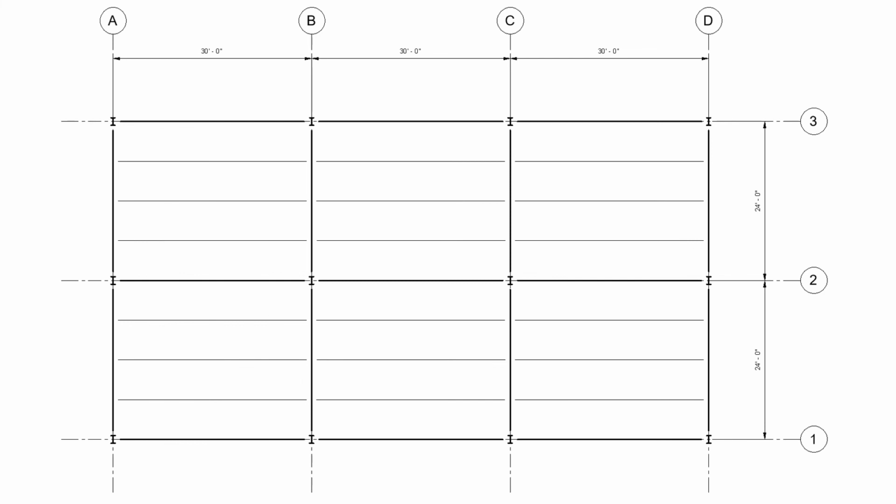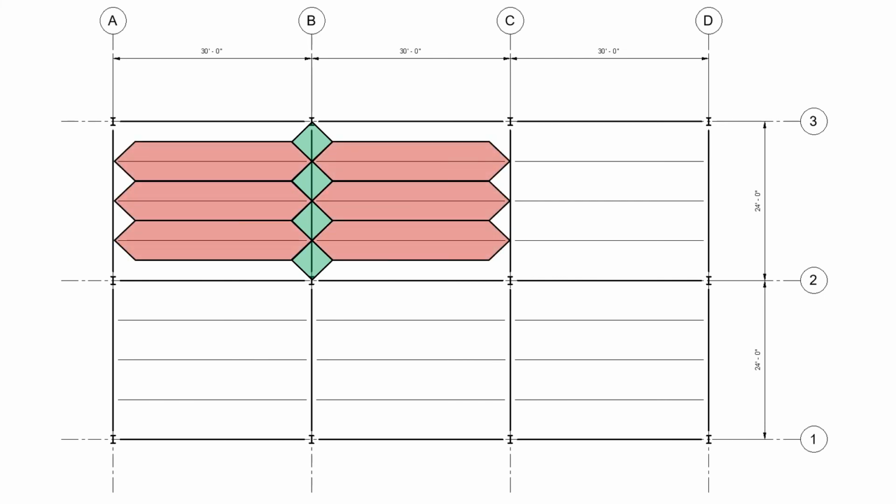And if we consider the case where load can move in both directions, then the girders would carry a portion of the loading directly from the floor slab, and then the floor beams would be assumed to carry the remaining part of it. So you would end up with a tributary area for the floor beams that would be trapezoidal, and you would end up with these little triangles or diamond-shaped tributary areas for the girder. Now, that alone is fairly complicated, but when we look at the free body diagrams of the floor beams and the girders, it gets even worse.